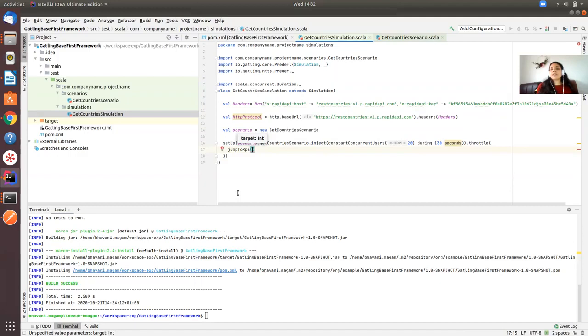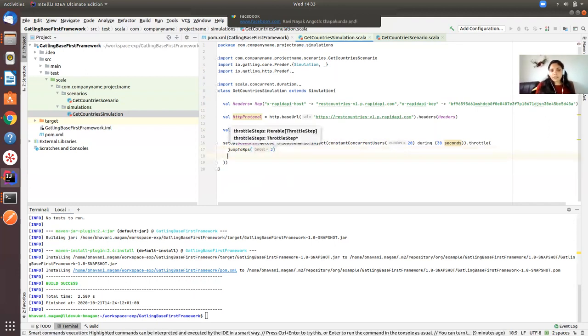So the first call you make to the application, that's when all the classes related to that particular endpoint get loaded. So for each and every endpoint that you want to formulate the load profile for, have only 1 or 2 requests in the initial few seconds, and then ramp up your load as per your requirements.